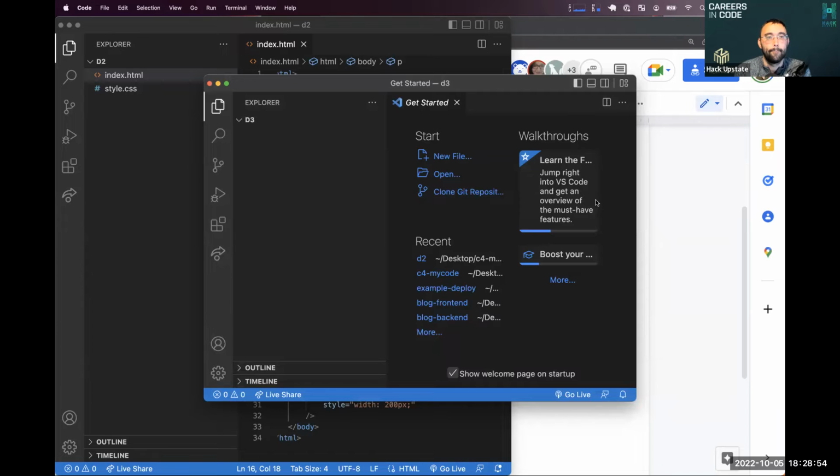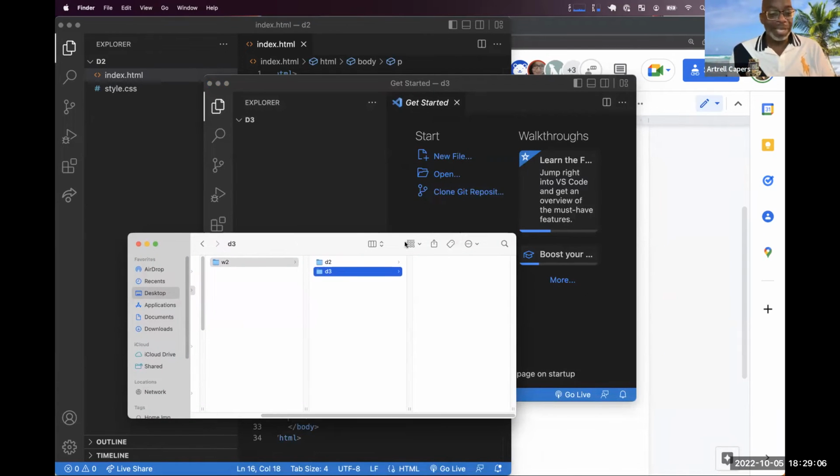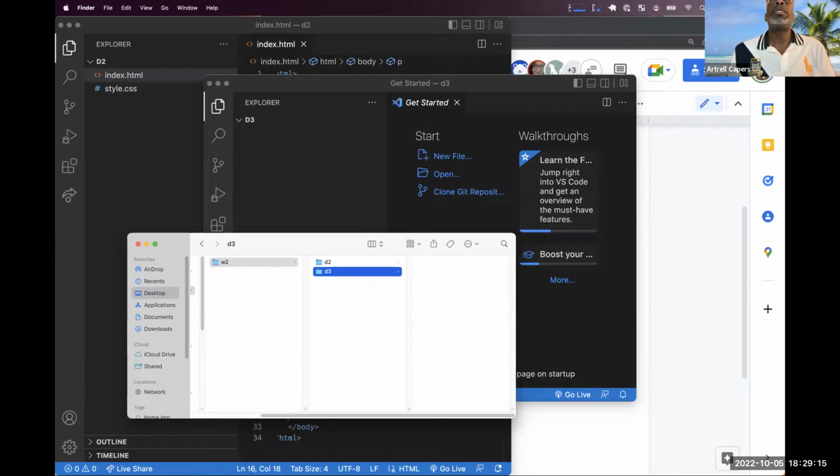Artrell, go ahead. Yeah, I was trying to follow you, what you were doing with changing it from an icon to like a list. And then I took my eyes off the screen for like 4 seconds and I got lost. Yeah, so up here is the icon that you can click on to change from icon view into column view. All right, hold on. Okay, so column. Okay, so now I'm in column view.